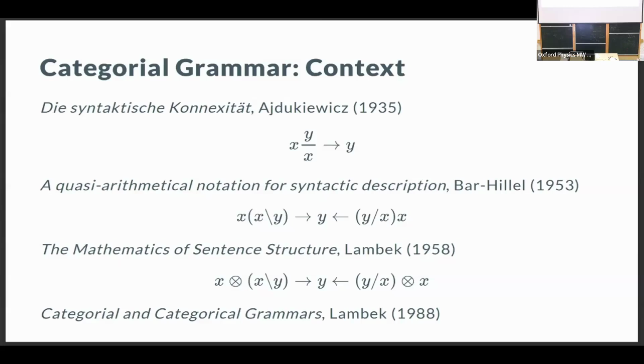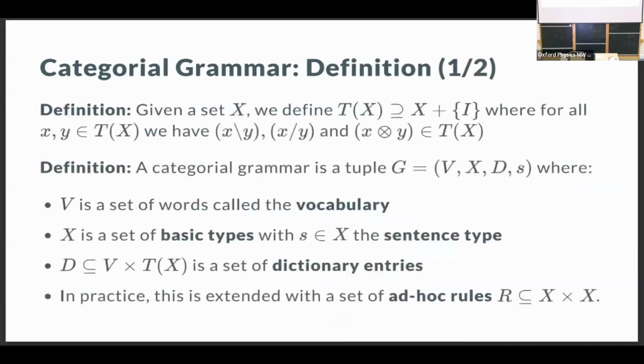And then Lambek came in and realized that you can essentially formalize all of this in terms of closed monoidal categories. So in the first two, they were essentially considering lists of these types and deductive systems on lists of types. Lambek introduced this tensor product operation, and then he made this connection with the work that he did on logic with Cartesian closed categories. And here, essentially, you just remove the Cartesian, you just have monoidal categories, and you get what is called a Lambek grammar. So the definition is simple.